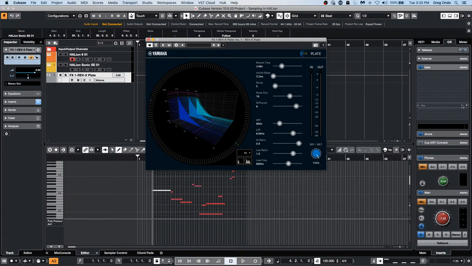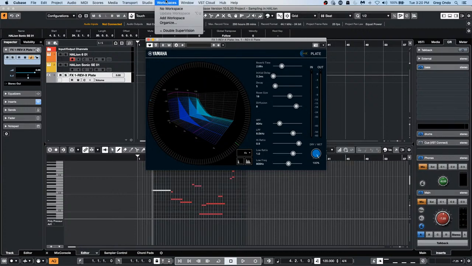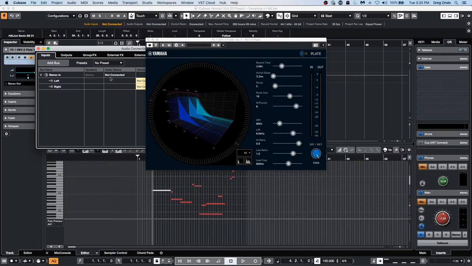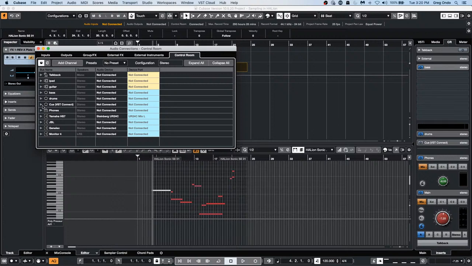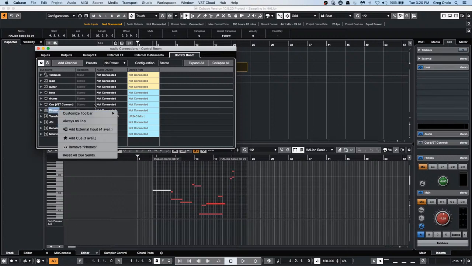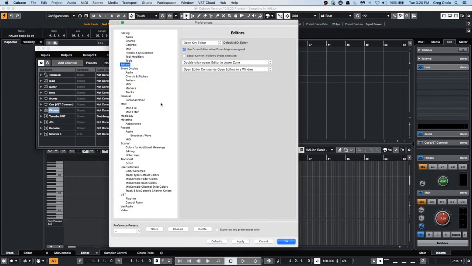What you have to do is once you have a phones setup. So let's say we go to our audio connections and go to your control rooms and make sure that you have a phones channel. It will be one of the things that you could add, a phones channel. So while your audio is being sent out to your monitors and you want to preview with the headphones, go to the preferences and under control room, you can say use phones channel as preview channel.